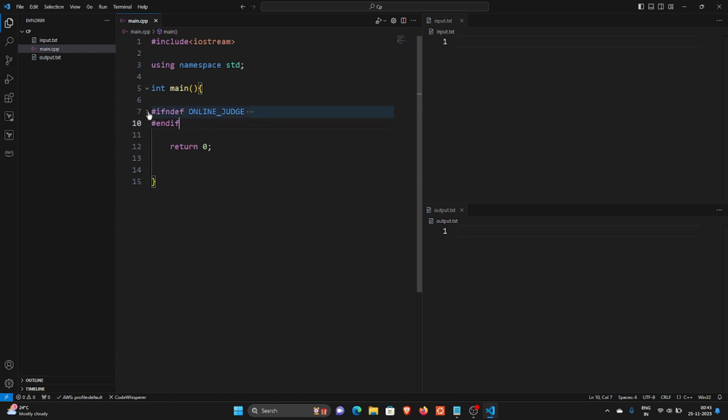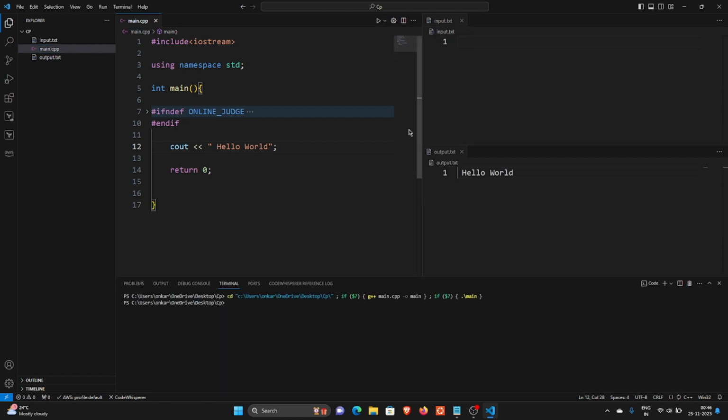You can minimize them, but you have to remember that whenever you are using this pattern, meaning whenever you are using this format, you need to have this piece of function or code in the main function only, otherwise it won't work. So let's try something, printing. Let's print hello world. Now let's compile. See, it actually works.